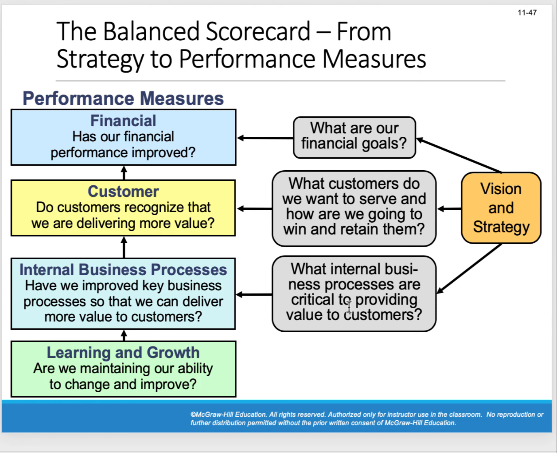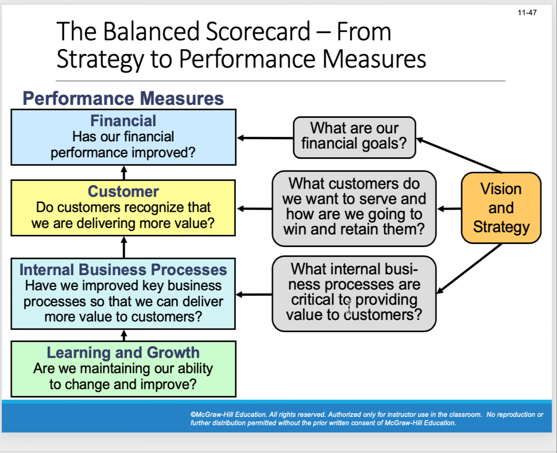Then we need to look at the internal business processes, right? Have we actually improved key business processes? Have we become more efficient? Are we delivering more value to our customers? If we have an internal process that adds value to customers, that's going to help out our balanced scorecard.